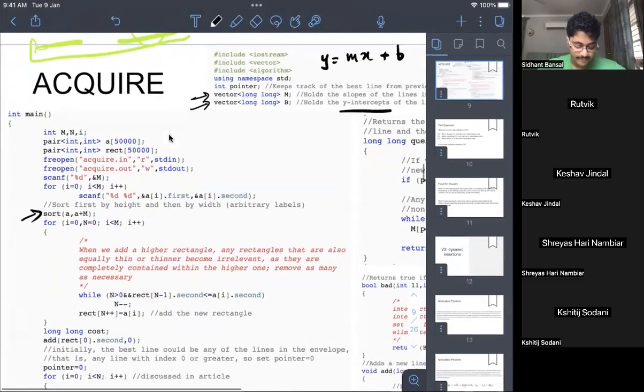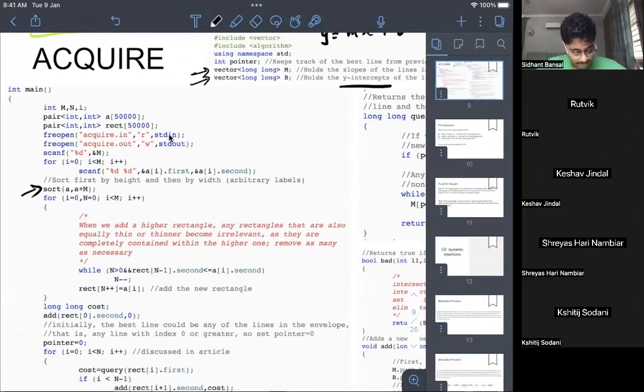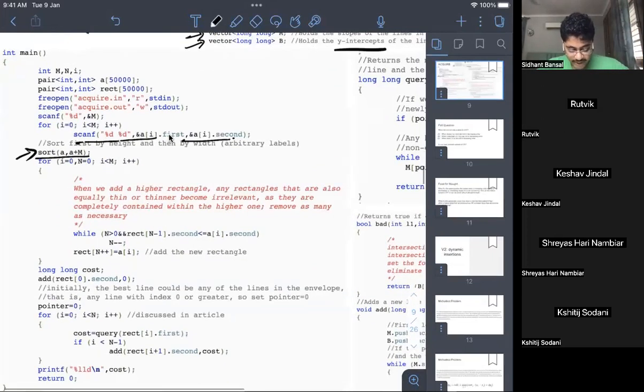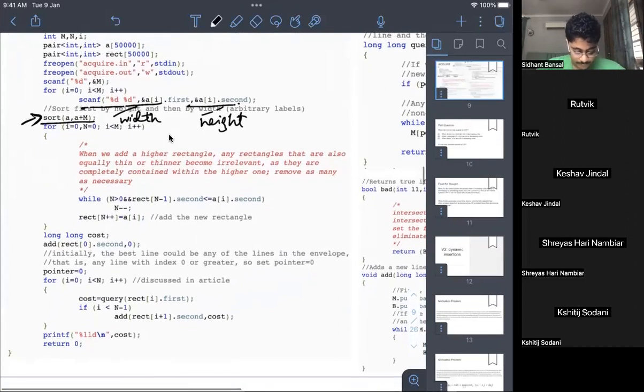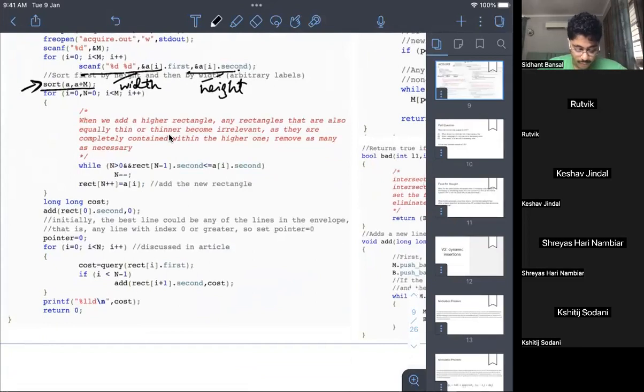That's the main thing. In their main function, they take in all the rectangles in the A array here. They're just inputting all the rectangles. Then they're sorting it by whatever they say by height. But for our sake, let's just call the first thing width because that's how intuitively we thought about the entire thing. And let's just call the second thing height. It doesn't really matter. It's symmetrical, the entire problem for us. And then once you've sorted all the rectangles, you just loop over them.